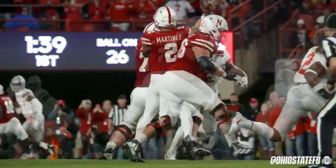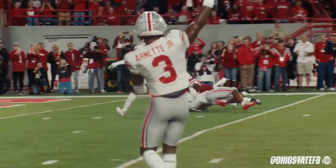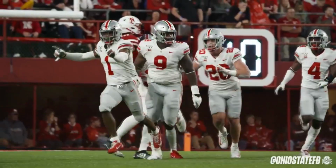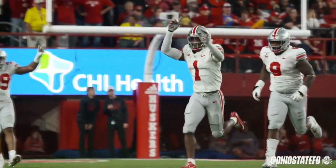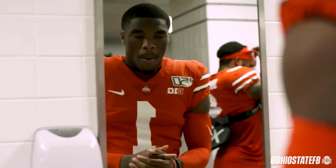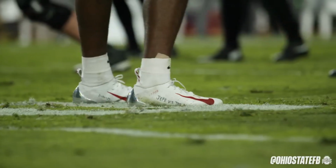Today we're looking at the consensus #1 cornerback of next year's draft, Jeffrey Okudah. He's 6'1", 200 pounds, finishing his junior year where he was a starter for Ohio State. Following the format of our first episode, I'll go over some games, I'll show you the tape and then round us off with a discussion on his strengths, weaknesses, where he might end up in the NFL, his draft position and also a player comparison. Let's go.